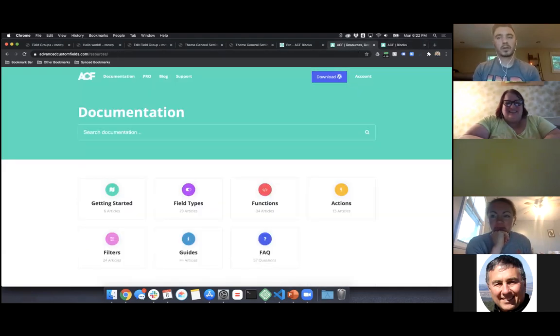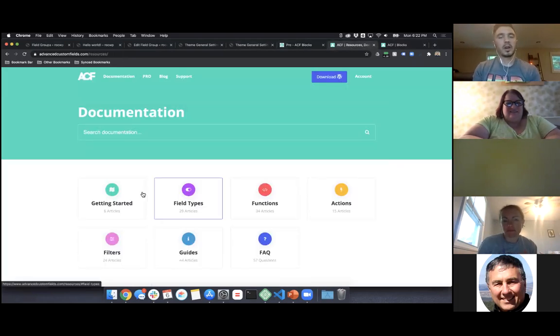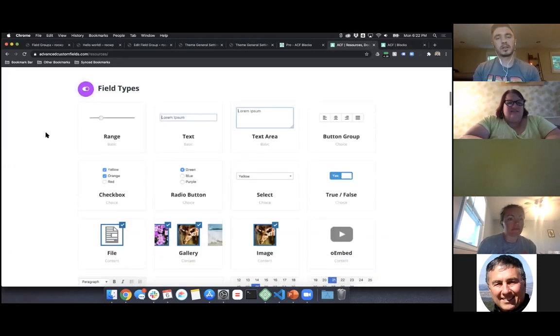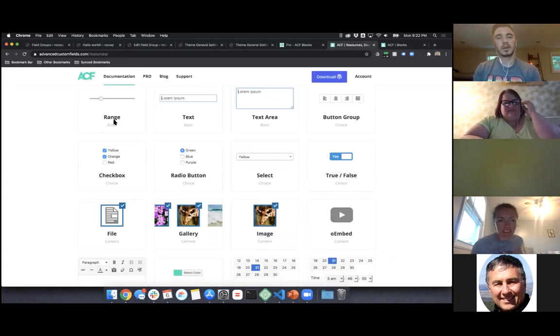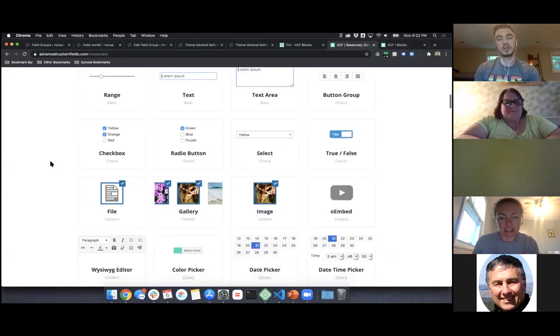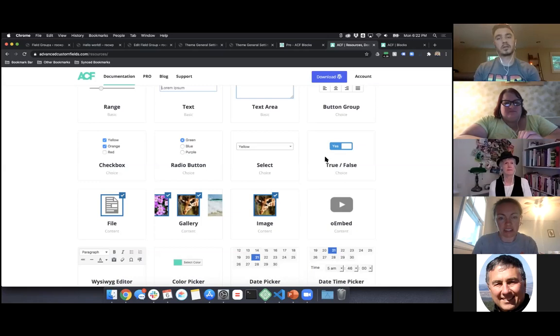One other thing that I think is really where I would start with the ACF documentation is this field types page, and it just gives you an idea of what you could possibly create with Advanced Custom Fields. Each of these is linked to clear and in-depth documentation on how you would use them. So I used the true or false field to hide the category.